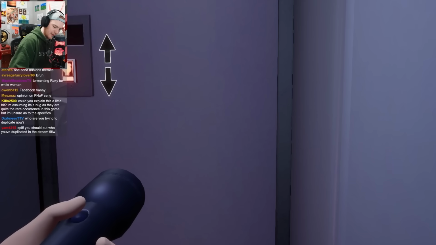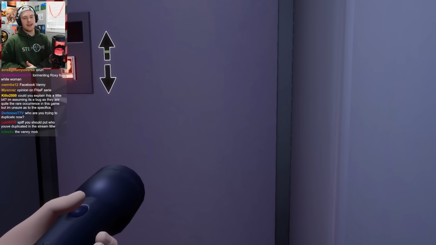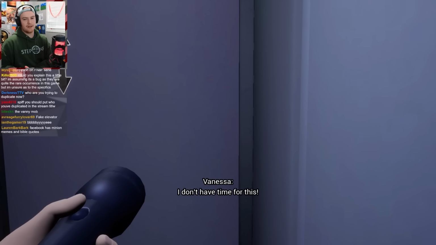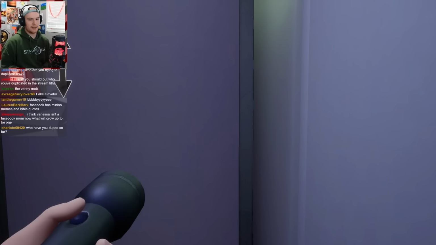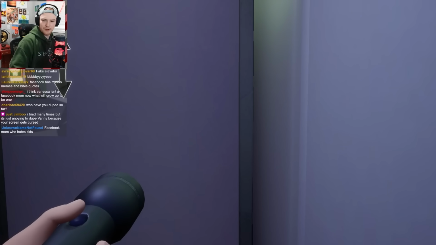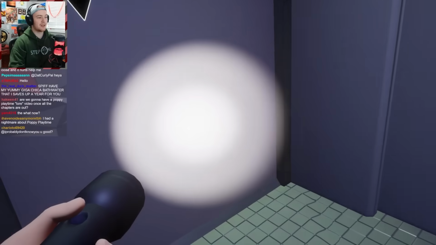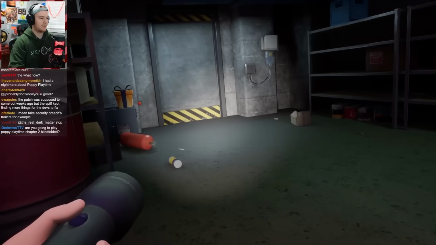Essentially what's happening is we are hitting a trigger that forces Vanessa to spawn. We are then unloading the game using the elevator. Unloading the game makes the trigger reset, and then I can hit the trigger again to get another Vanessa. I hope chapter 2 is a lot longer than chapter 1.